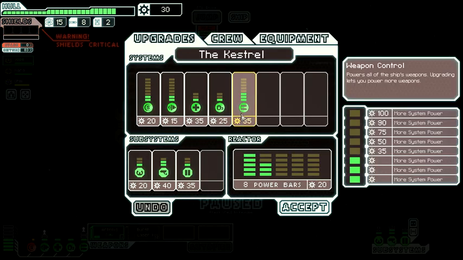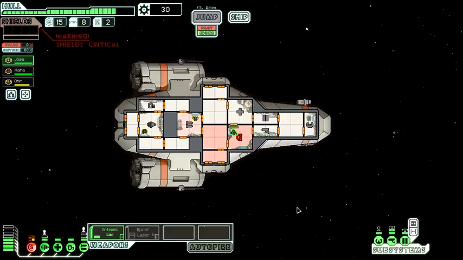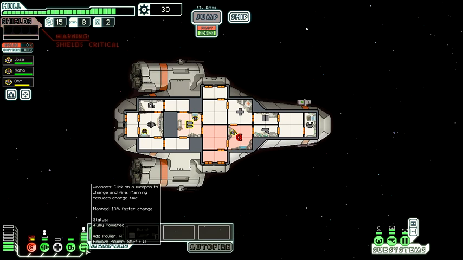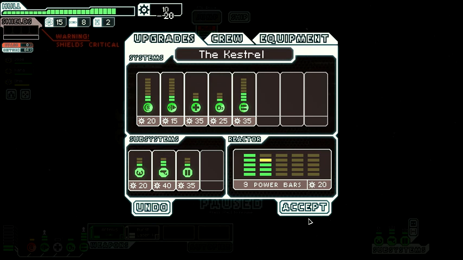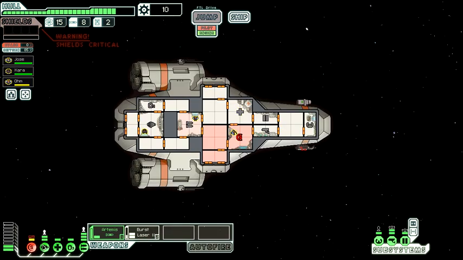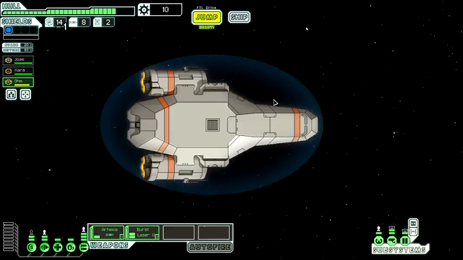Let's see if we can get that second weapon upgraded. Nope, not yet, and that's no problem, unless we just need more power, in which case we can just add one power bar. There we go. That way we can power all that stuff, and once those shields are repaired, we'll be good to go. Okay, we have everything repaired, and I'm just going to hit the enter button, I think, and that'll put everybody back to stations. Cool, I really like that feature a lot. Okay, let's jump.